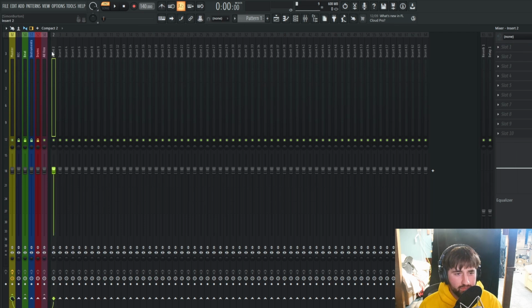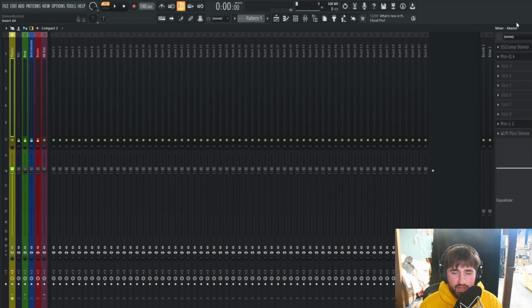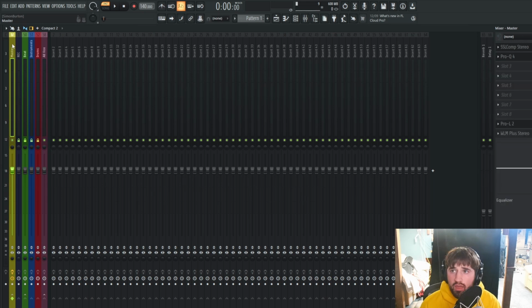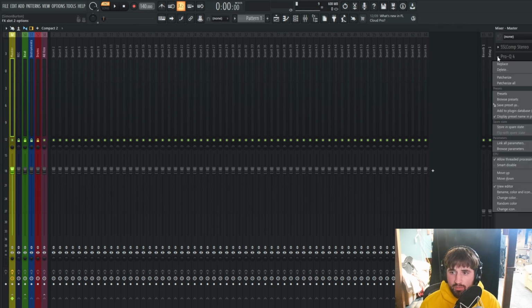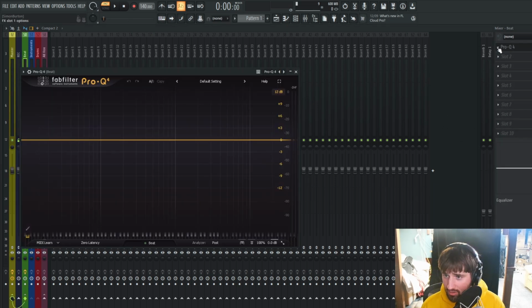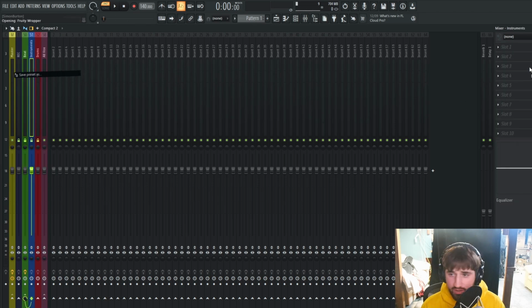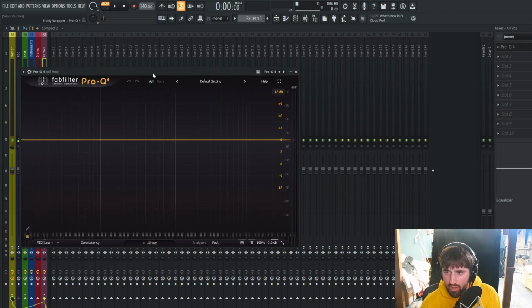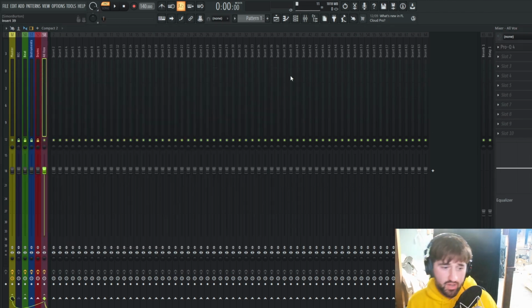What else is there? It might be nice to have an EQ on each of these groups. So I'm going to click on my master bus here, and then we see that we have Pro-Q 4 here. I want that to be on all these buses. So I'm going to click that little drop down, click and hold save preset as, and I can drag that over. I'm going to drag that onto beat. Same process over here on instrument, same process here on drums, and then the same process here on all vocals. Now we have an EQ on all these ready to go.